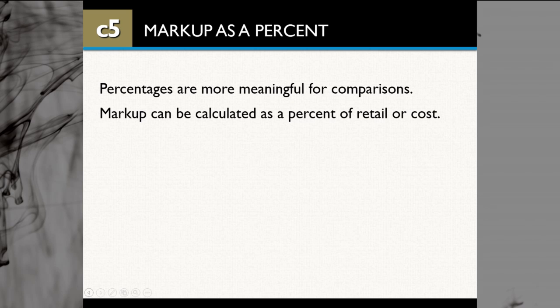So there are two different ways to calculate this markup. And oftentimes, if I just ask you to calculate markup, that means use the retail method. So use the retail as a denominator, and we're going to talk more about it in the next slide. But if I say calculate the markup based on the cost, only that time you're going to calculate the markup based on the cost. But oftentimes, if somebody says calculate the markup, that means calculate the markup based on the retail.